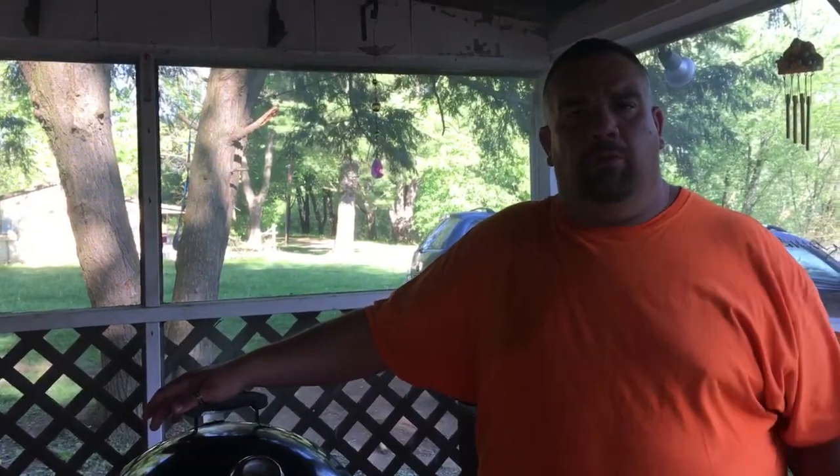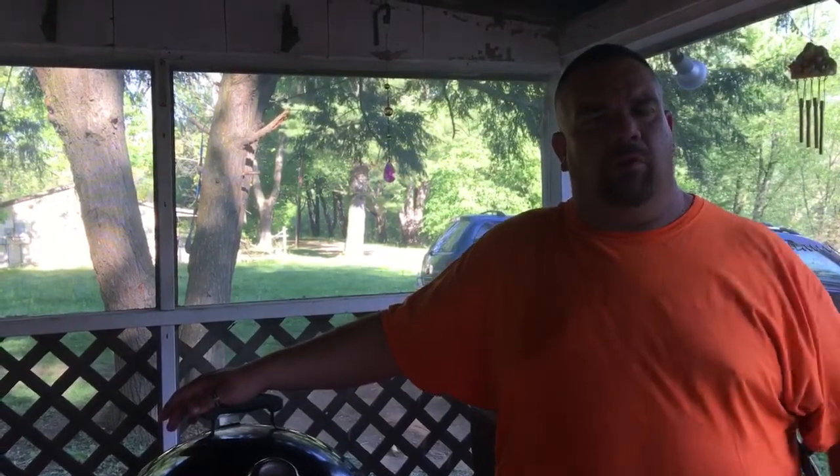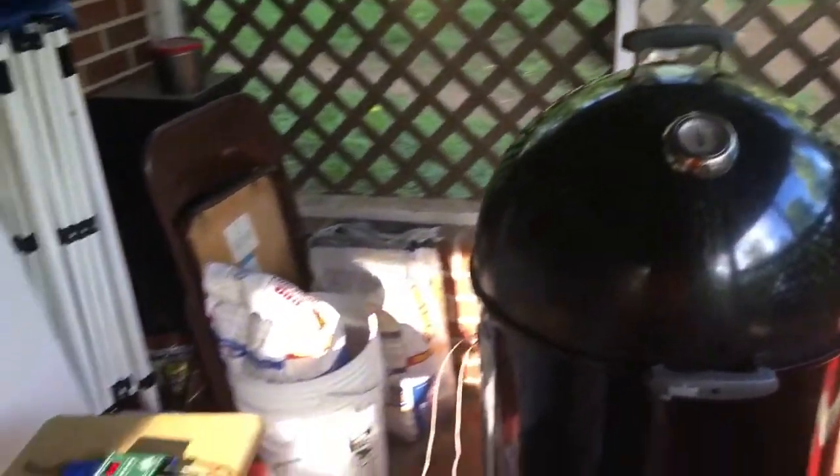We'll throw the smoke wood on. I'll get back to you when we come up to temperature and throw the smoke wood on. We'll see you then. Everybody, we're back. The pit's almost back up at temperature.